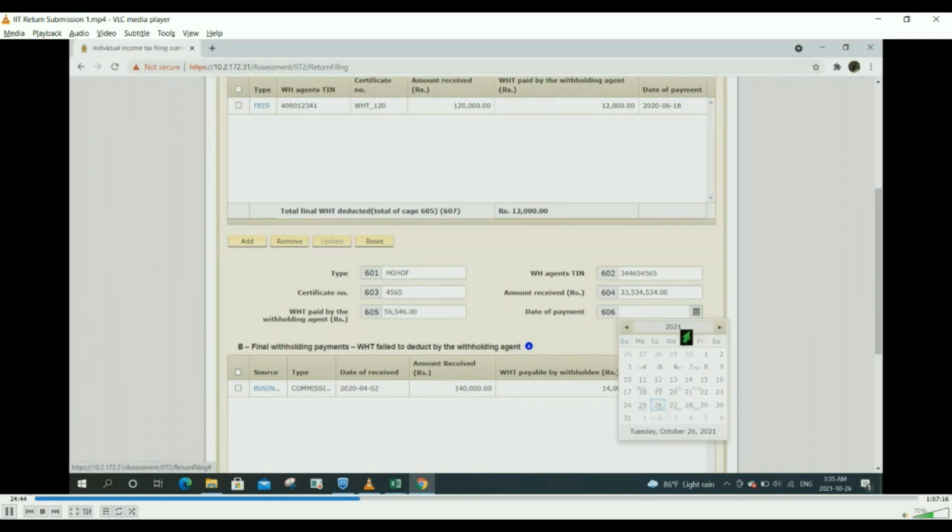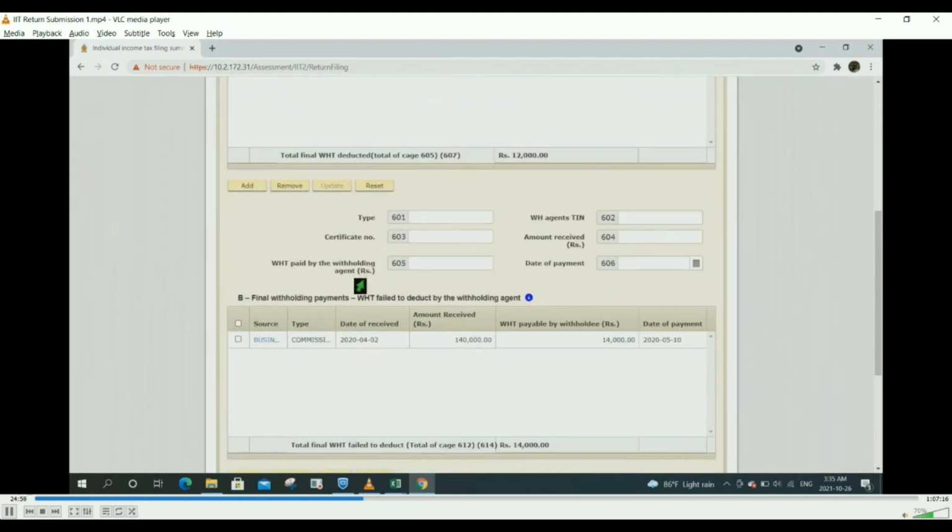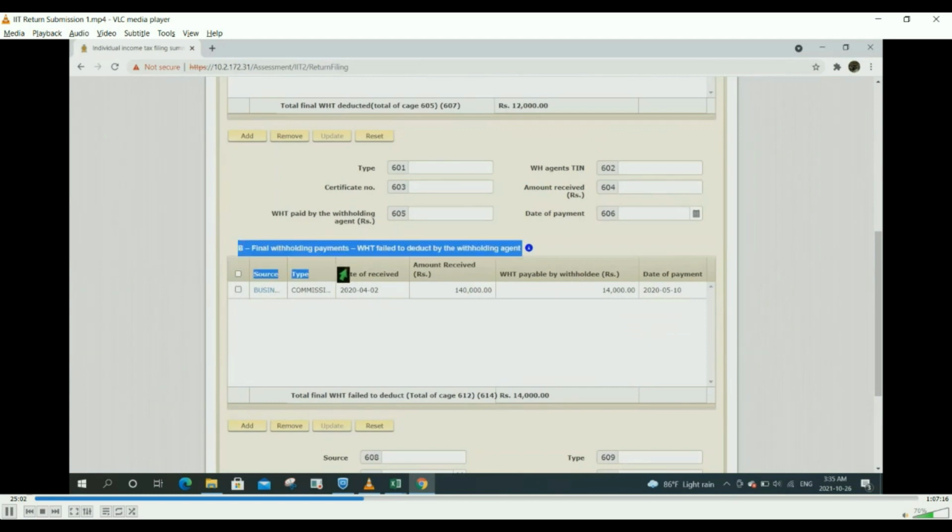Those details you have to enter, and then you have to click the add button. Here you can enter up to 50 transactions. If you have up to 50 transactions, you can enter them here.